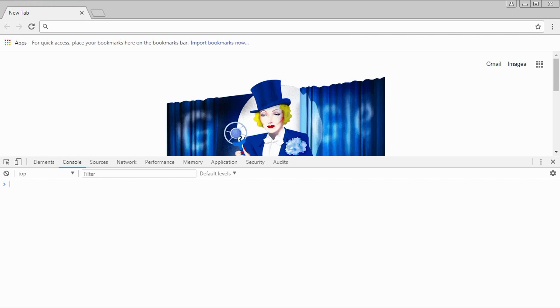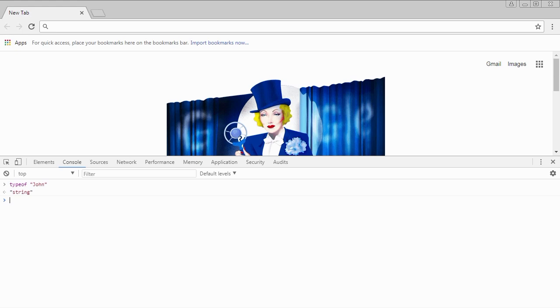The best way to show you how this works is by actually illustrating this in the console. Say for example, I've got a variable set to say John, and I'm not sure what John is, if it's a string or a Boolean. So you can use the Typeof operator followed by the word John, and if you press enter, that would tell you what type of data it is. So it's telling you John is a string.